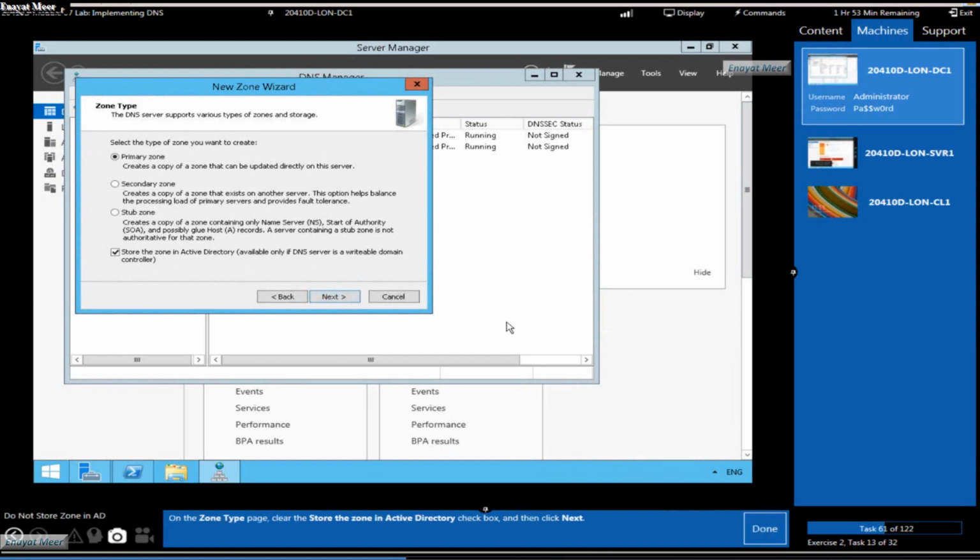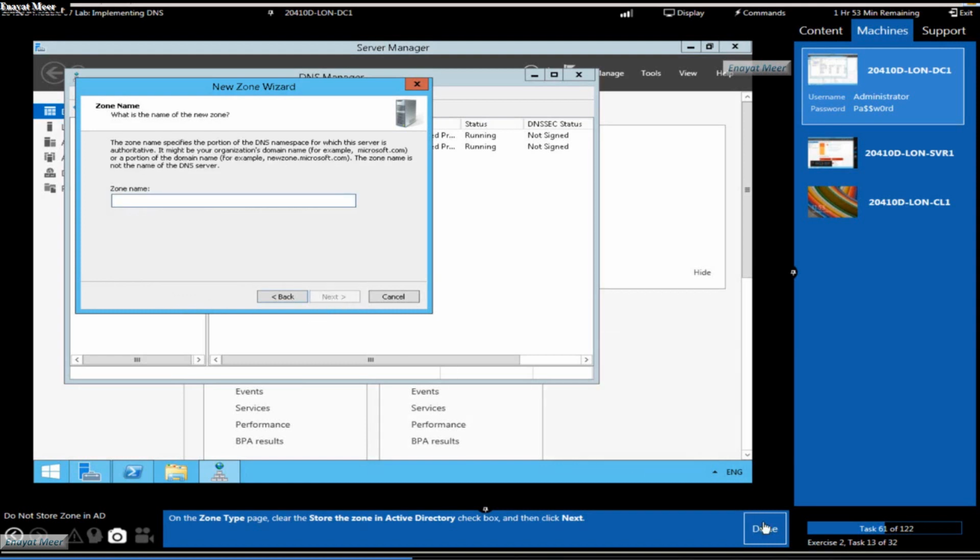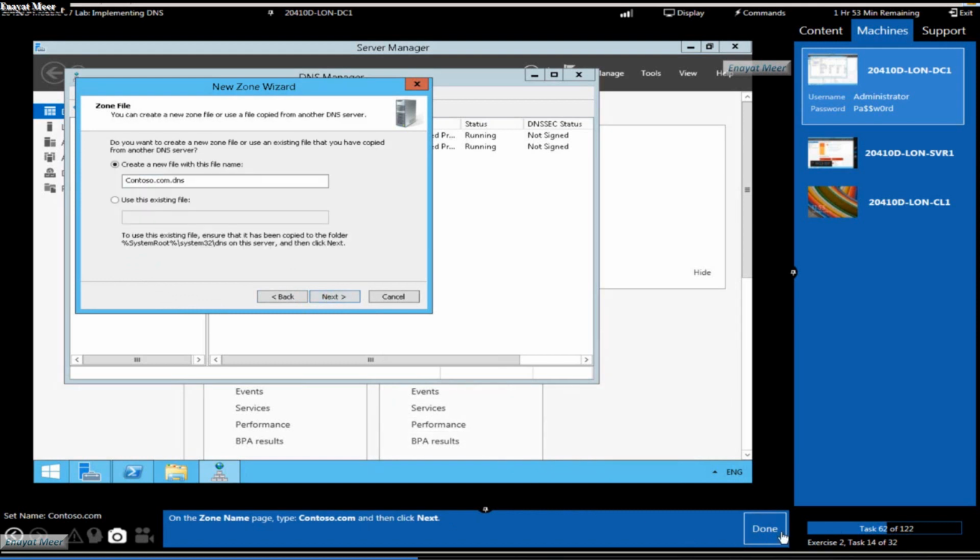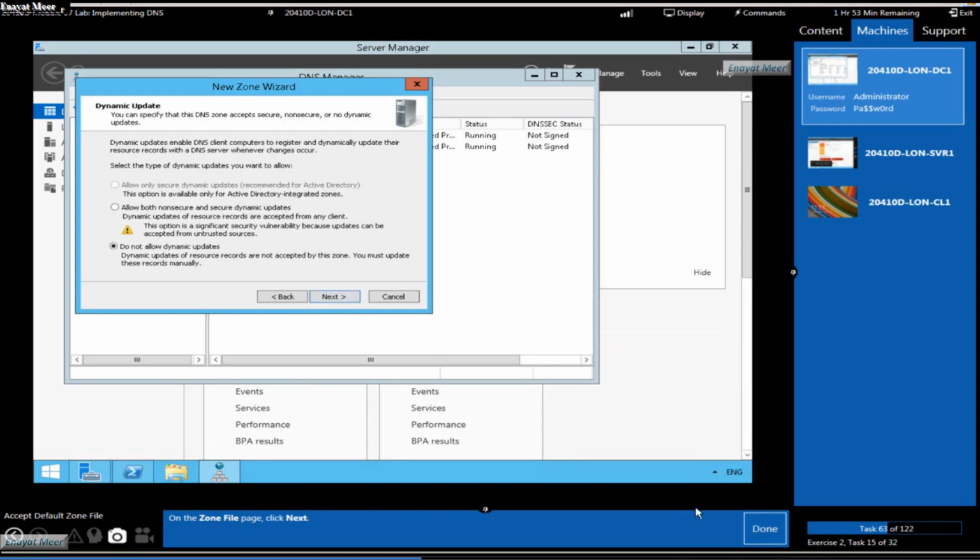I don't want to integrate this zone into Active Directory, so I want to leave it under my system root. This zone file will reside under my system root, in the system32 DNS directory, not in my Active Directory. The name can be whatever you want, but I'm going to add contoso.com as the lab requires.